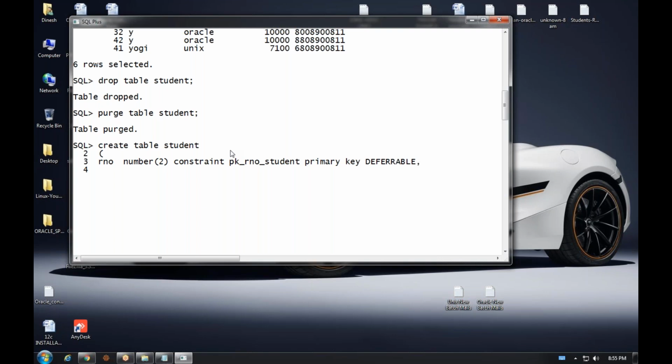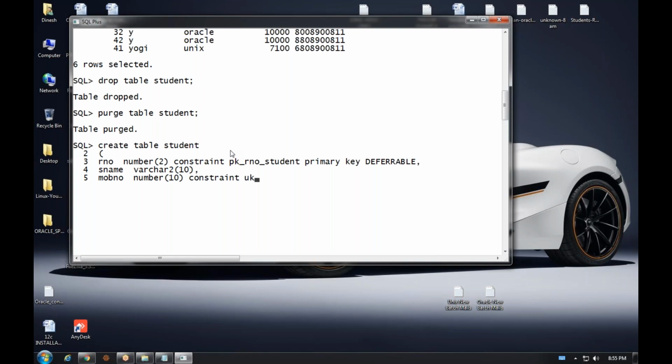Okay. Next, student name, varchar 2 of 10. And now student mobile number. Only I am maintaining 3 columns. Okay, mobile number. It's a number of 10. What type of constraint?